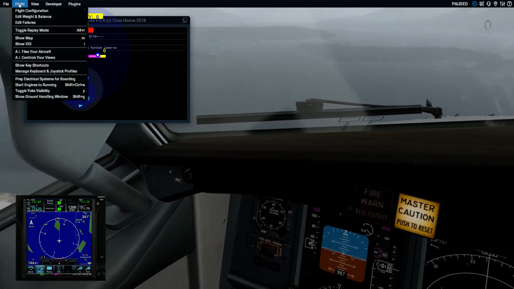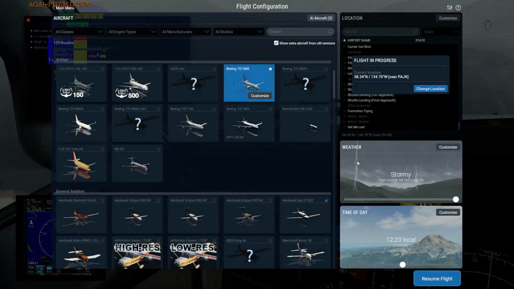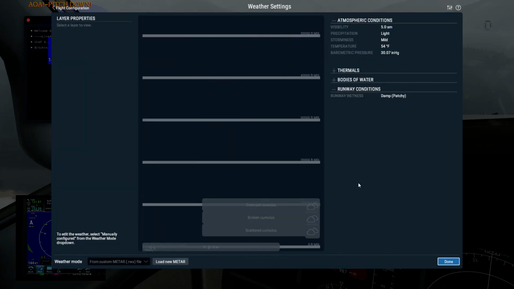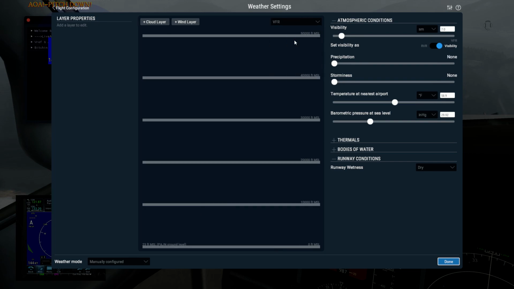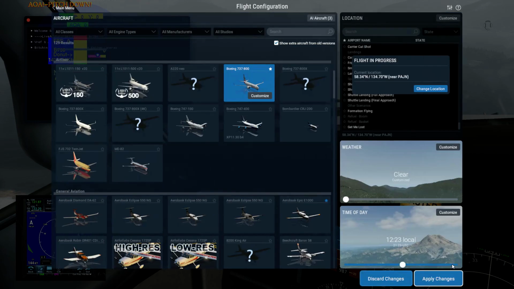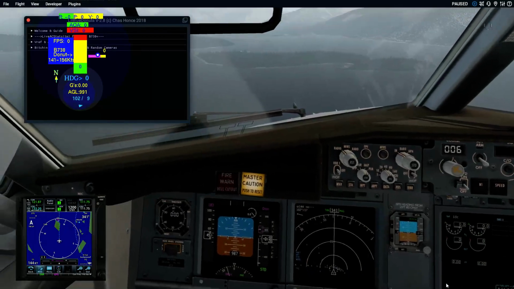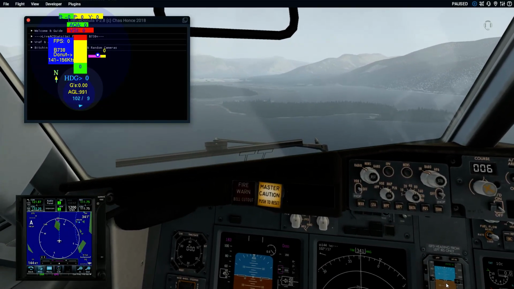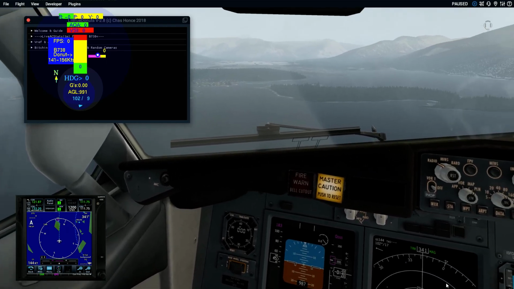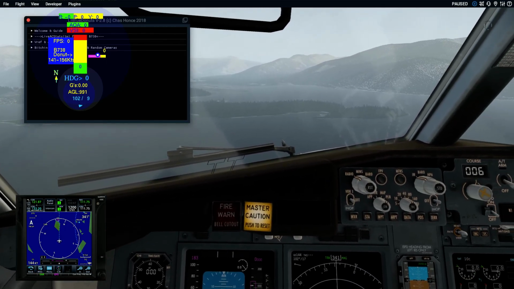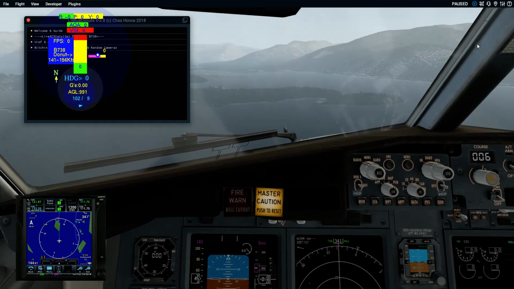Let's go to flight, configuration, customize, and manually configured, preset, VFR done. Let's see what happens. That doesn't look much better, does it? Let's do Kavik then.